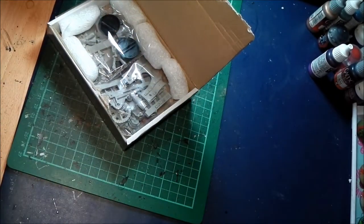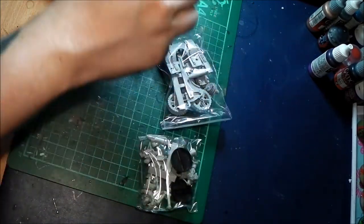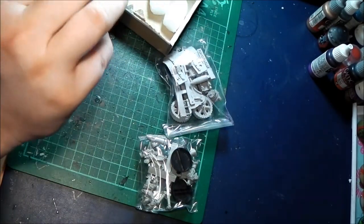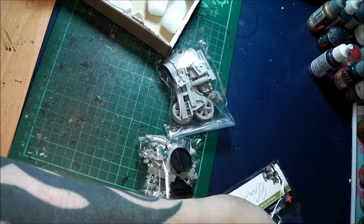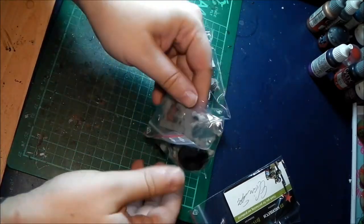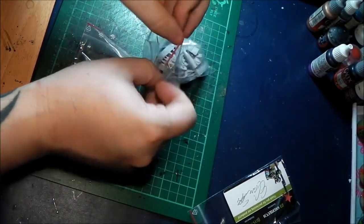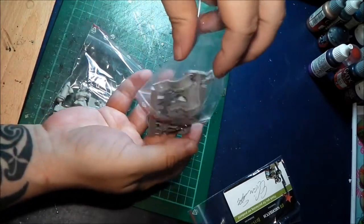Yep, this is Kromlech. Oh, some extra bits there. We'll come to those in a moment. Okay, what have we got? So, Orc Howitzer with Goblin crew.